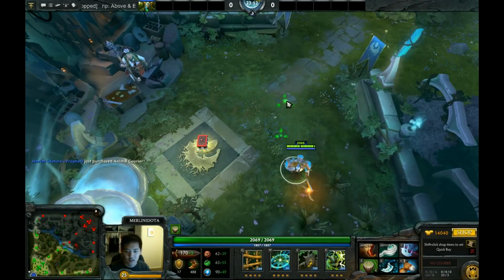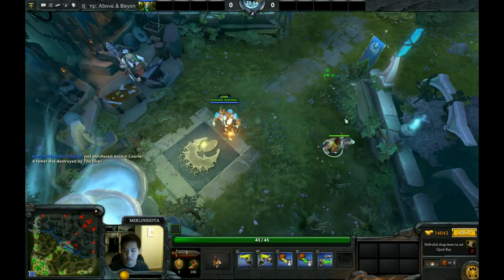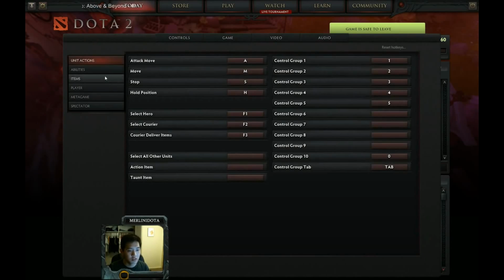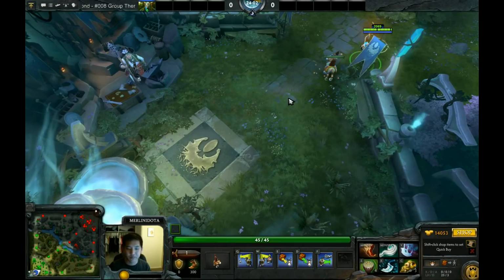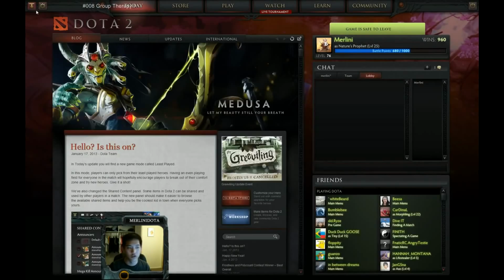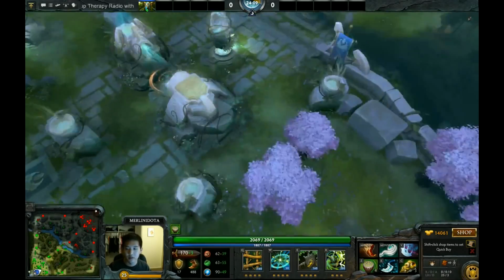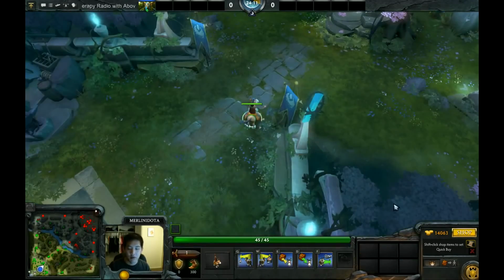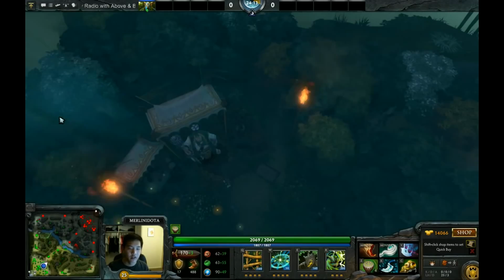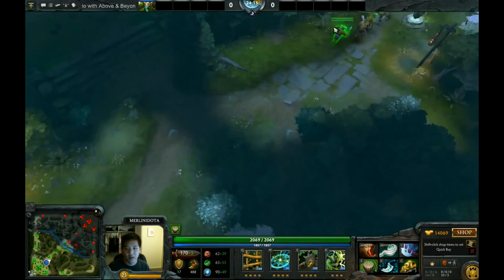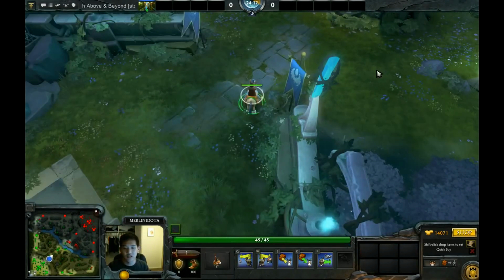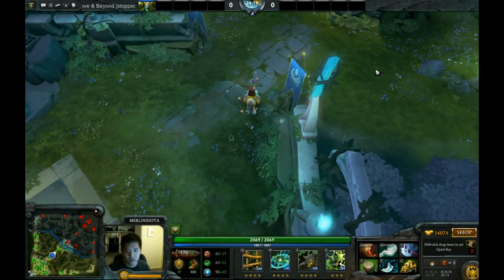I think there's actually a control in the options you can set it to, but just from Dota 1, you can select courier using 3. You can just set it to 3 or whatever you like. But I just use this control group function. I just select the courier, select control 3, and then every time I want to look at the courier, maybe I want to see what's on it, maybe I want to see where it is without looking on the minimap. Maybe I want to see who's around it, I just double tap 3, and then if I want to check back to my hero, double tap 1.